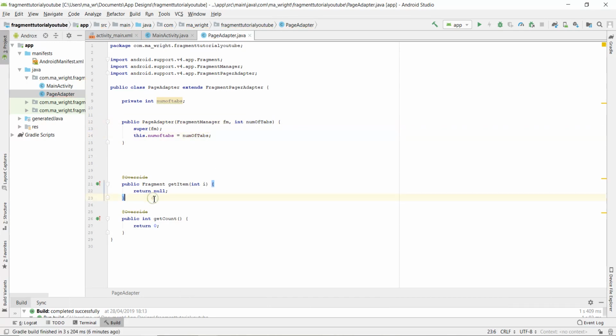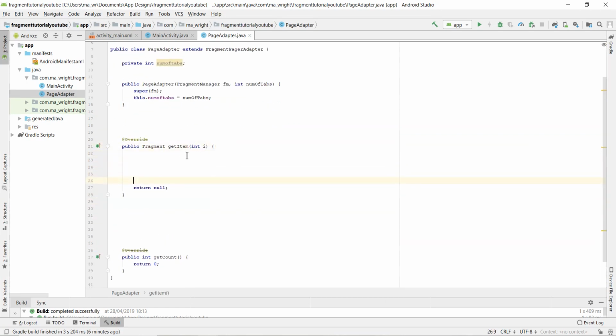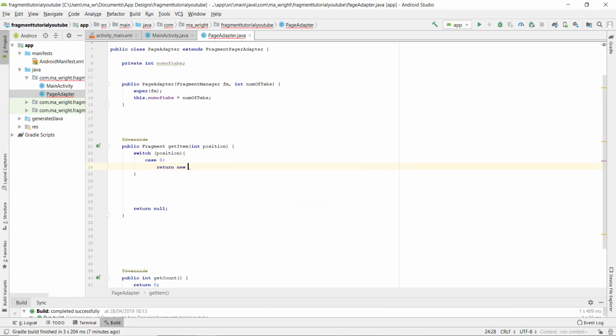So in our get item, this is where we define each of our fragments or tabs, as you would say. So we're going to say switch, and we're going to use the position. Well, in this case it said i, but I'm going to go for position because that makes more sense. So we're going to say in the case of 0, which is our first case, we're going to return the new fragment, which I'm going to call tab 1.